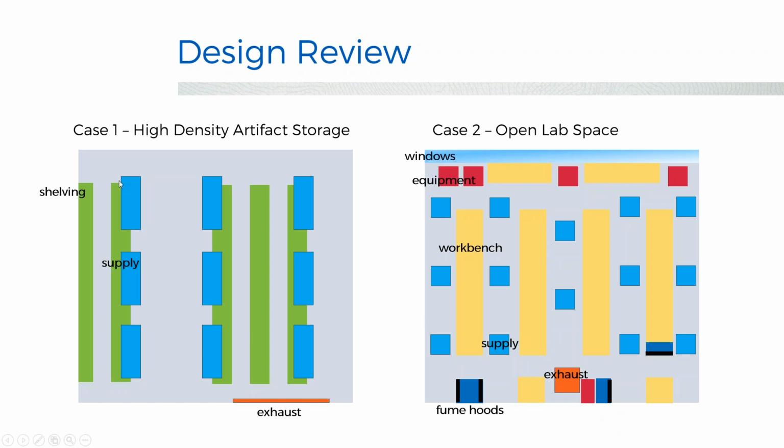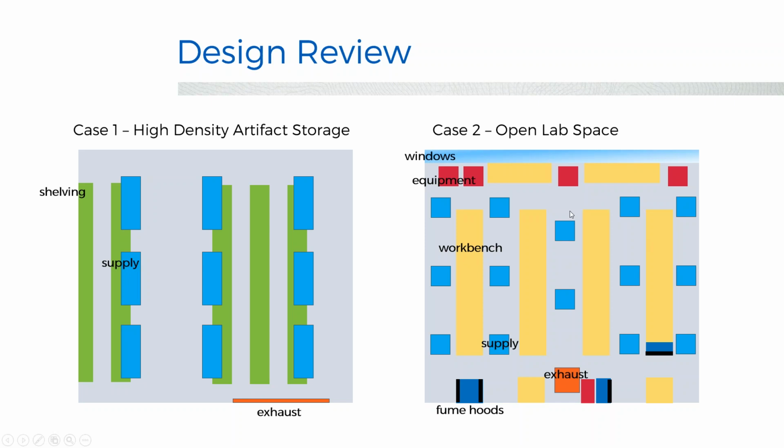So the design review identified that it would be very likely that we'd have to introduce some supply or a portion of the supply air at the floor, just to make sure that we're flushing down these aisles. We ran CFD to prove this case, but it turned out that we were right. And as a result of identifying this in the design review stage, the mechanical engineers and architects could get a head start on developing options as to where it would be feasible to introduce this from. We also, through this evaluation, figured out our worst case design conditions, which were likely to be extreme winter and summer.